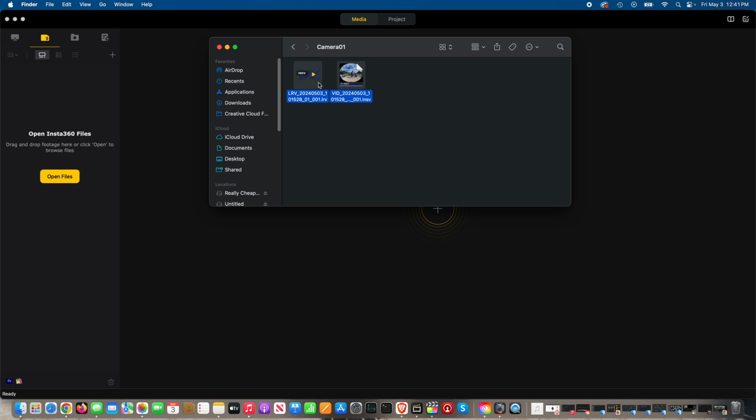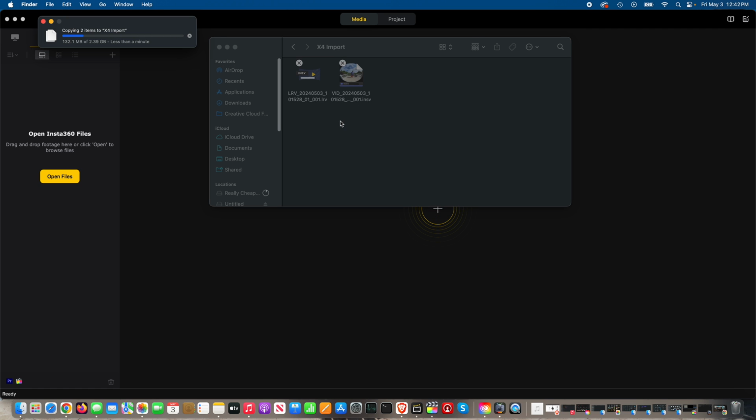What I want to do, and this is important, because if you don't do this, you're going to have to keep your X4 powered on to edit. So I want to copy these video clips. I'll just do edit, copy, to my local computer. I've got an external storage card in my Mac computer, so I'm going to put it in this folder called X4 import. I'll just do paste two items.